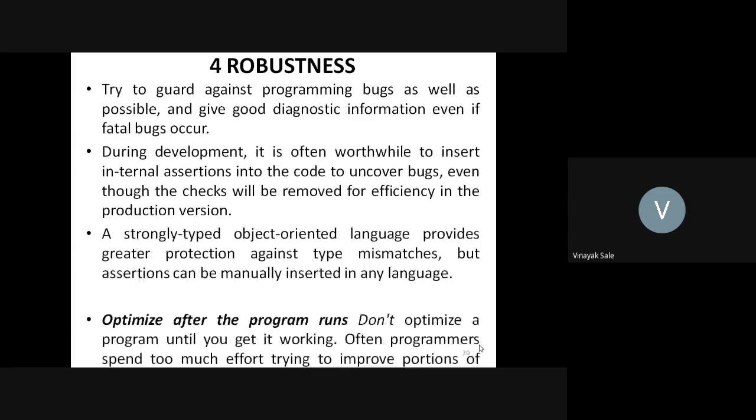So, try to guard against programming bugs as well as possible and give good diagnostic information even if fatal bugs occur. During development, it is often worthwhile to insert internal assertions into the code to uncover bugs, even though the checks will be removed for efficiency in the production version.